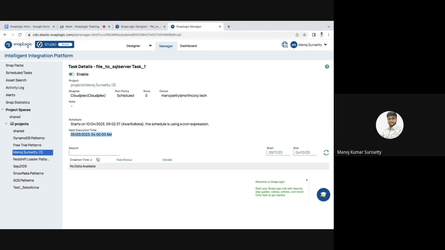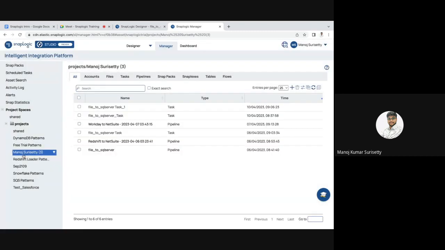And this is the same for triggered and scheduled. It will show you the details of how many times it has executed, and we can set it based on the task status or details. You will be able to see these things once we have run it. And we can select the start date and end date also. Let's say this has exceeded more than 100 or 1000 executions. We can select a particular date from these dates, and we can see how many executions have been made and what the status of each is. So these are the details that we have within this schedule task.